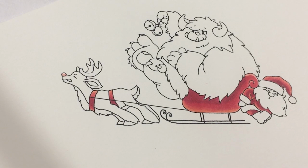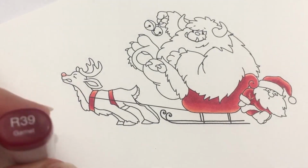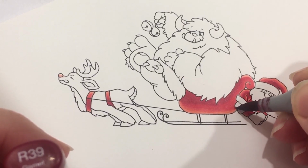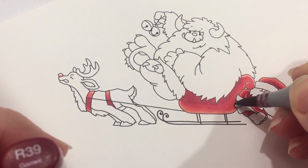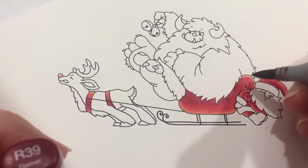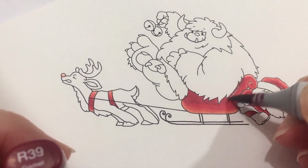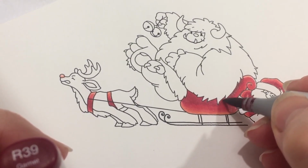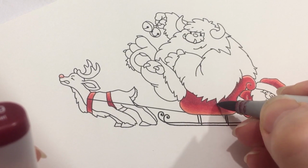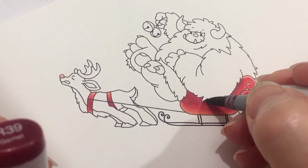Now, I need some good solid shadows. So I'm grabbing my R39. It's going to be super dark. So I'm going to think where Santa's hand is blocking some light right here, so there's a cast shadow from his hand, the cuff, back of his arm, and of course under Yeti's arm. I'm just using the utmost of care now as I'm going around this fur, because any false moves and you've got a mess to clean up in the fur, and I don't want that.